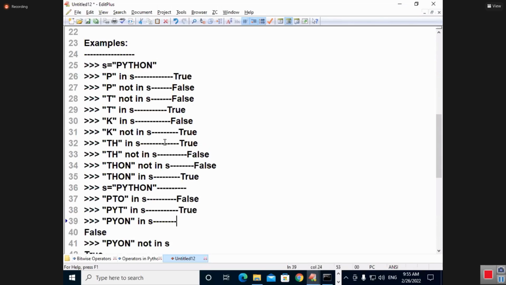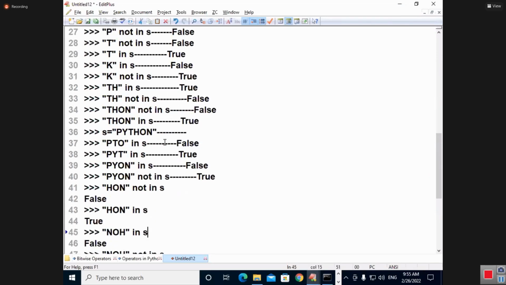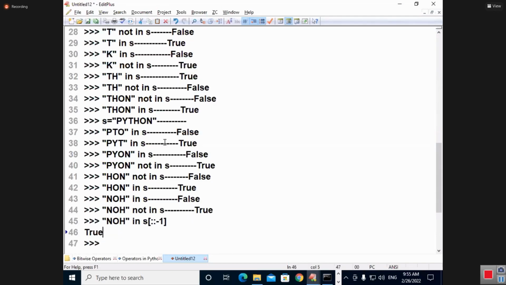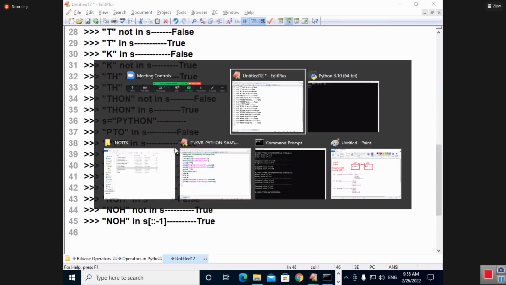So here different types of values we are taking. Here I am writing like this. Next I will go for one more point I would like to say.